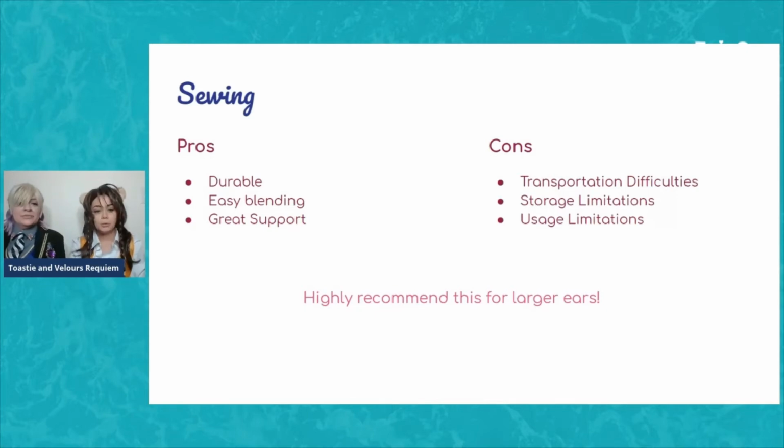There are also usage limitations with this, meaning that I wouldn't really recommend doing this for something small, just because it's kind of hard to get in there and do all that. I usually recommend this for something like big ears, like she mentioned, just because you really need that support and you really want to make sure that it doesn't move around on you at all while it's on your head.